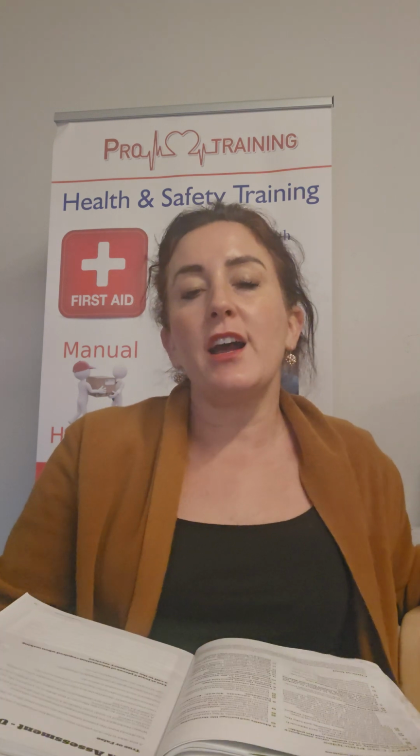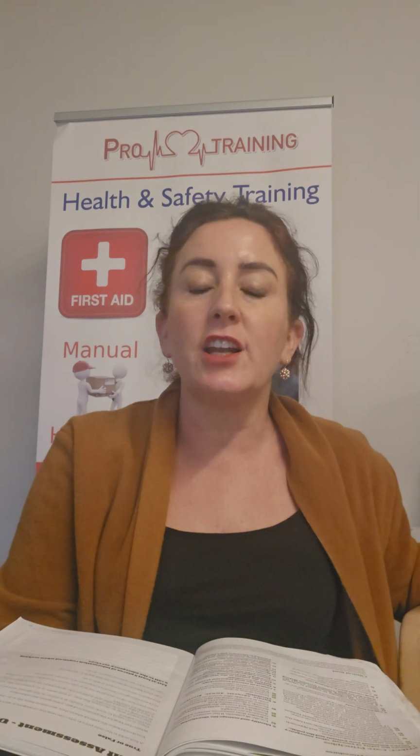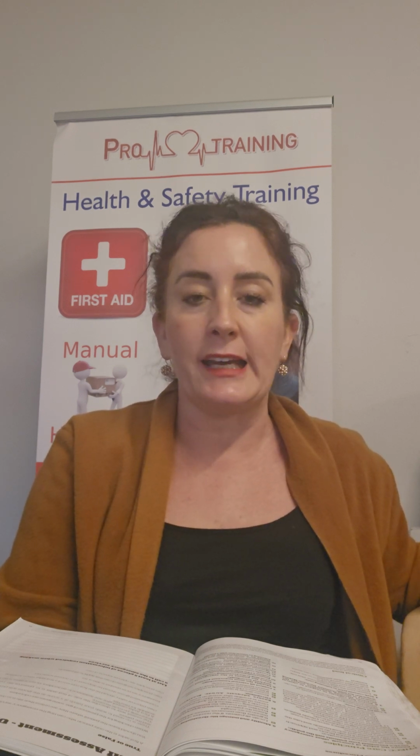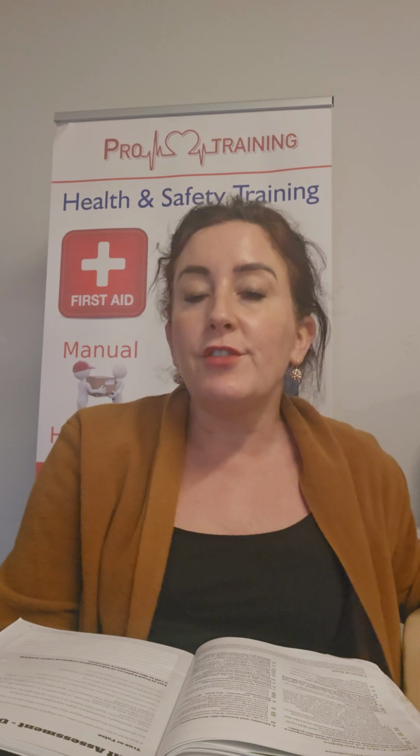Okay, hi everybody. So we're looking now at PHECC care principles, the Pre-Hospital Emergency Care Council care principles, and there's 16 of them, and I'm going to try and keep it very, very simple, okay? These 16 principles need to be kept simple so we know what to do at a scene. We need to first of all make sure that the scene is safe.